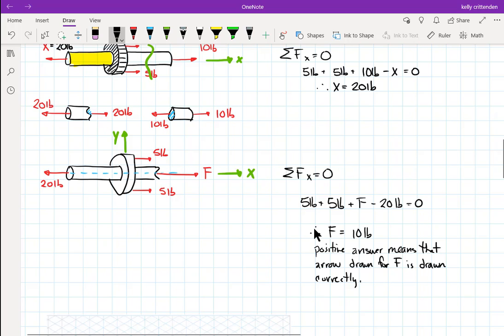Remember, when I'm talking about these stresses, that I have axial stresses are divided into tensile stresses, so pulling things apart, and compressive stresses, pushing them together. And when the arrow points away from the body, so I drew F going away from the little free body I drew, then I am indicating that I think that piece is in tension. So that's a thing to remember. Arrows pointing away from free body indicate tension.